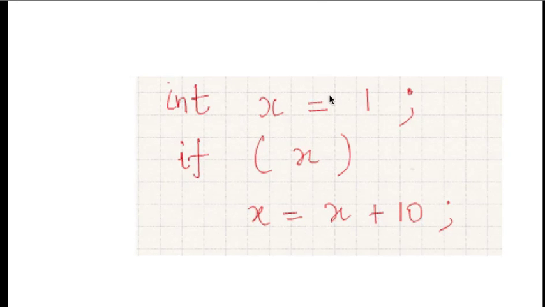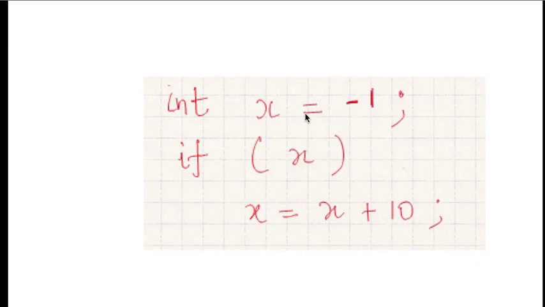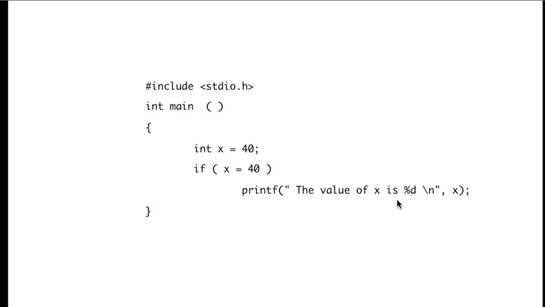We went through this process, right? So if x equal to 1, obviously this will be executed because this is positive. If x equal to 0, obviously this won't execute because x is a 0 value. And here this is non-zero, and we will execute that, right? Let's look at another way. A lot of people get confused. This is a tricky one.